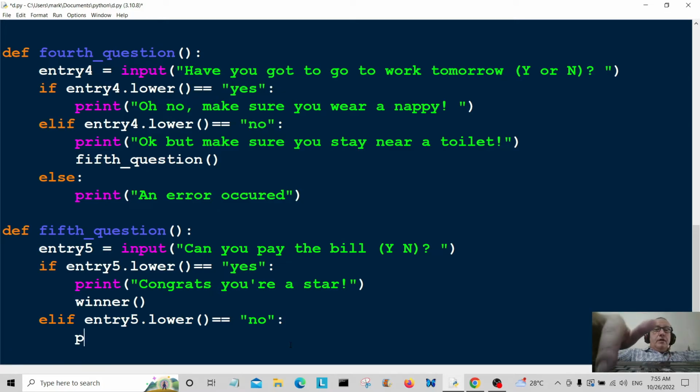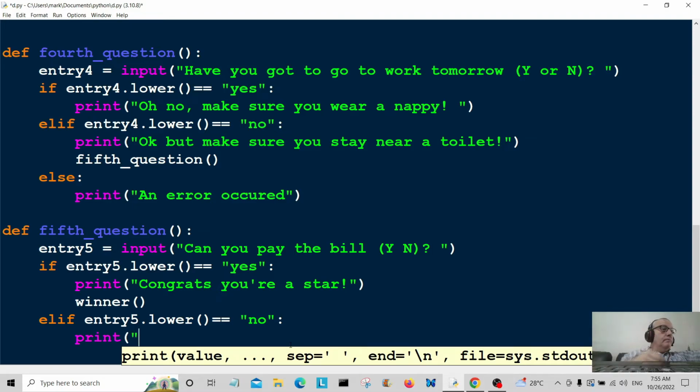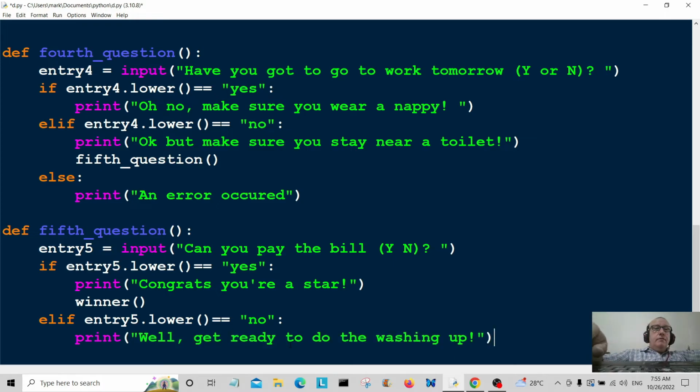and we're going to print off a message. Well, let's say get ready to do the washing up. Okay, so get ready to do the washing up.